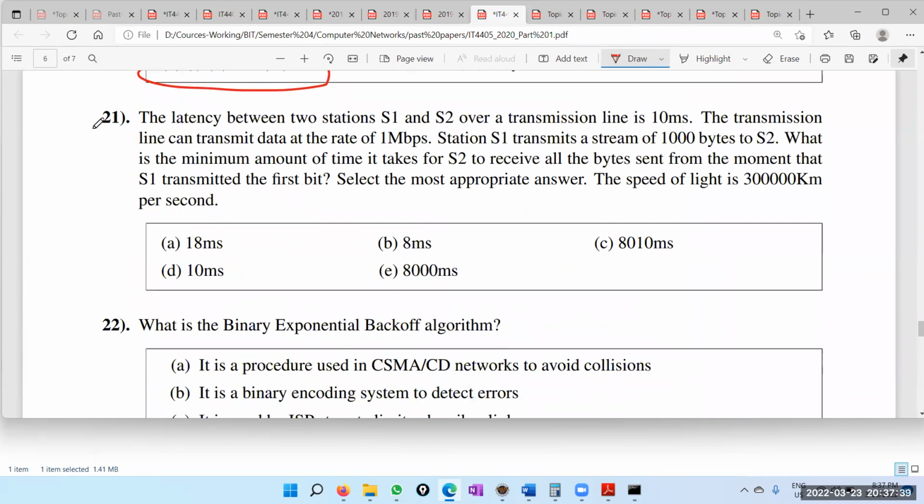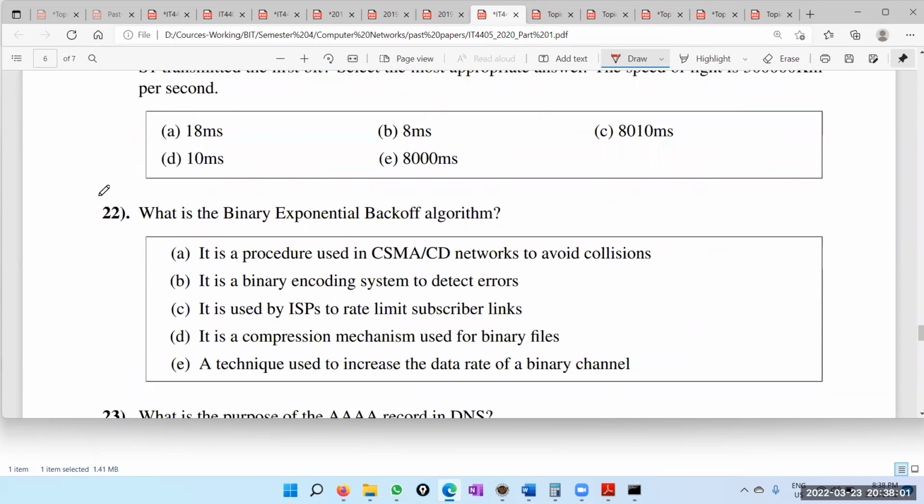Right. So let's keep this question 21 because I can't remember the exact formula that has to be used. I think this was there in the old syllabus, but I can't remember the exact formula to be used. And a similar question is there in the 2019 paper also. I will take those two questions separately. Okay. Right. 22.